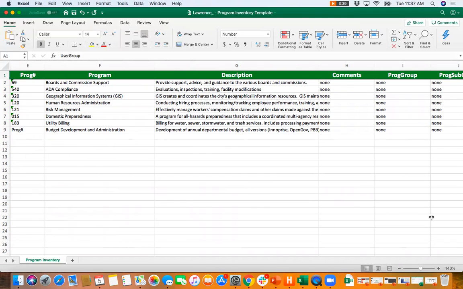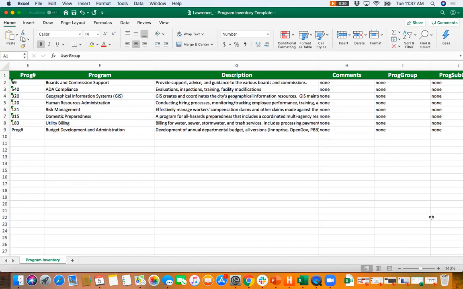So instead of having a transportation commission program, we have one program for all of our boards and commission support. If you staff a number of these boards, obviously a portion of your time should go towards this program, and it's housed in the citywide bucket.